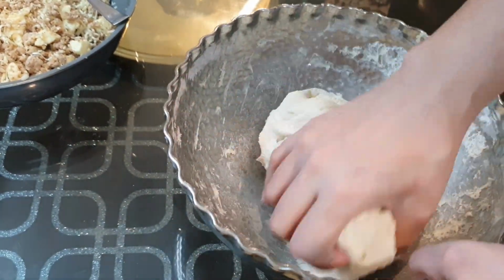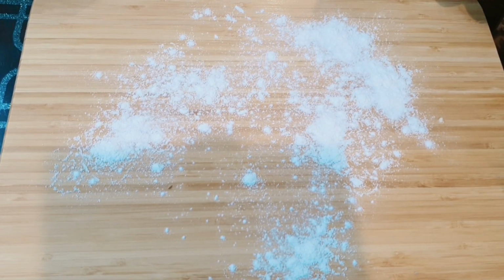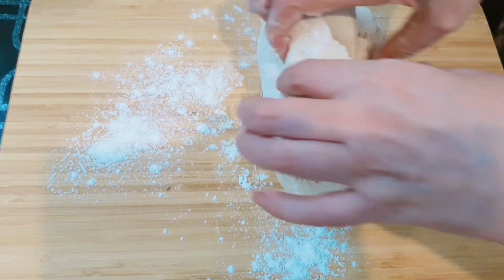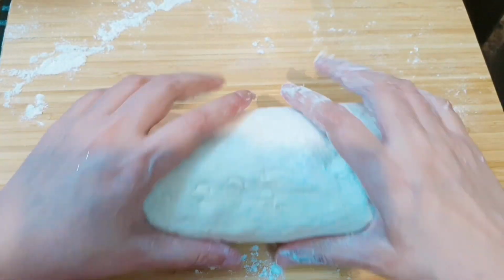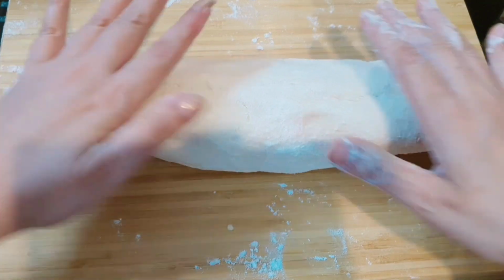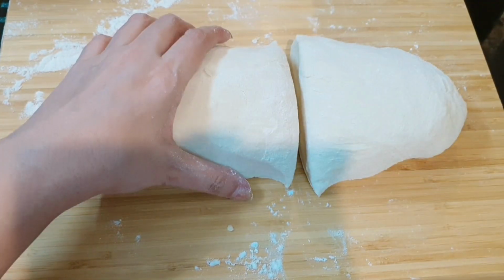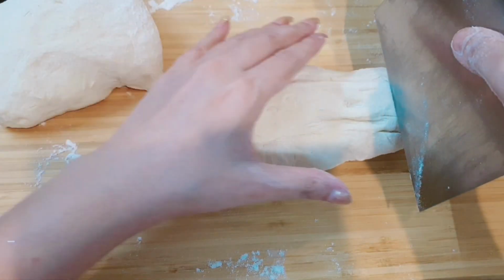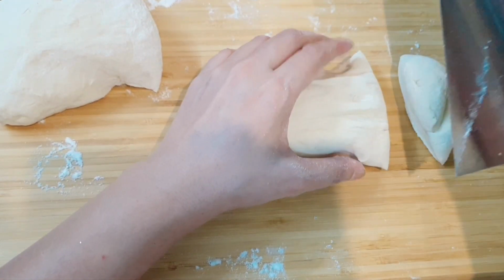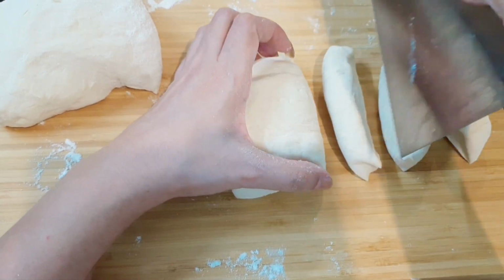For that, first sprinkle some flour, dry flour, on your board. Now roll the flour like this. Make it into an oblong shape. Divide it into 2 equal parts and roll it again. Make it into an oblong shape and further divide it into 6 equal parts.